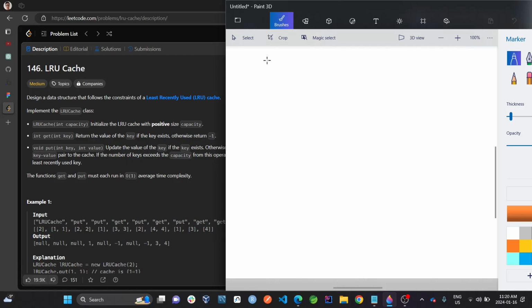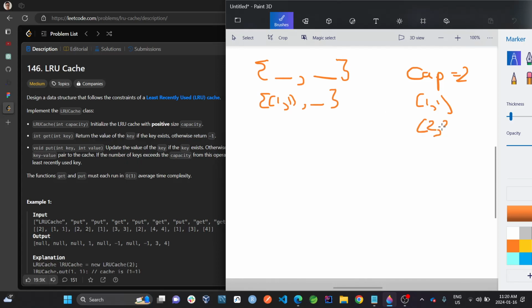So there is a cache with a certain capacity. For example, if the capacity of the cache is 2, we have two spaces where you can put in values. And for now we are filling a key-value pair in this cache, but you can put in anything. So first, let's say we are putting in 1 comma 1 in the cache. It's empty, and then next we are putting in 2, 2.